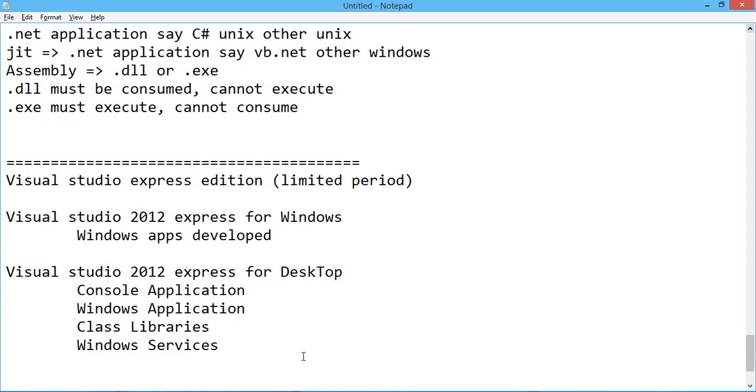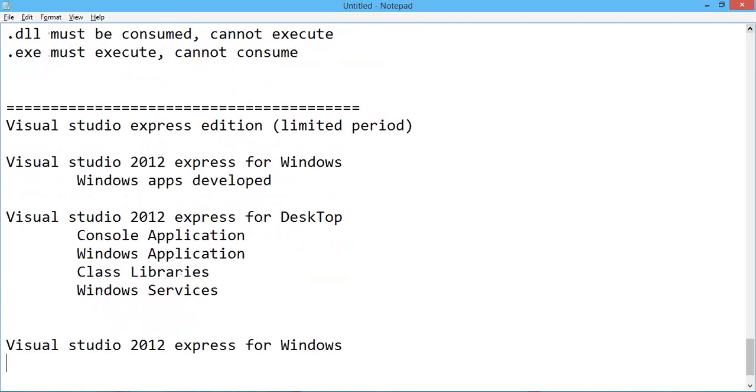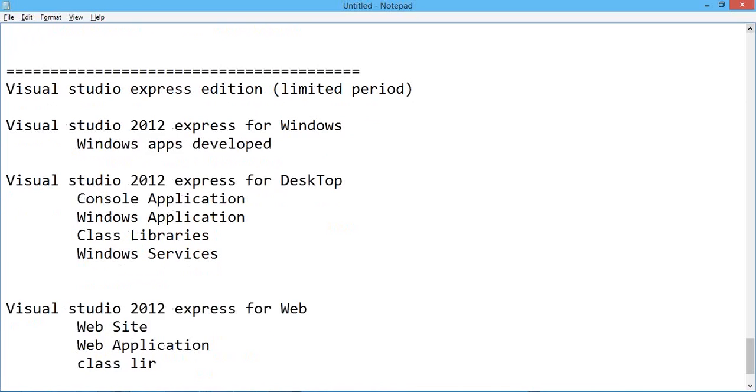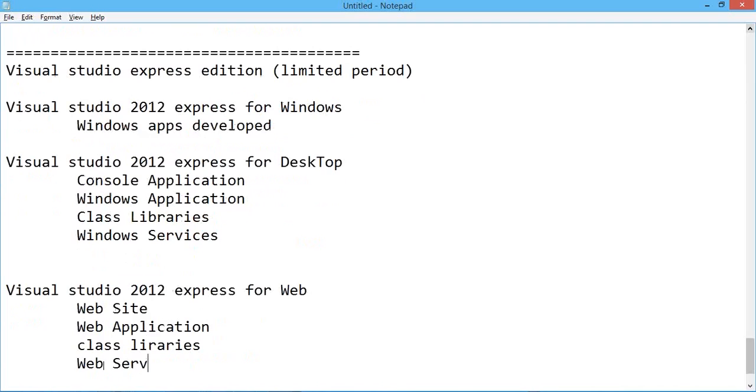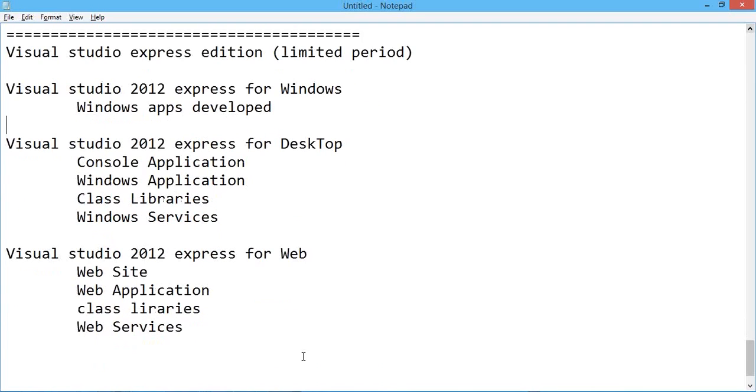So if you install this software, you can develop any one of these 4 kinds of applications. And when you install Visual Studio for Web, you can develop a website, a web application, class libraries for web applications, and web services. So these are the 3 kinds of applications which can be developed with .NET.